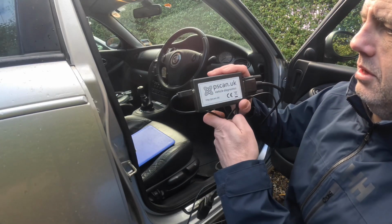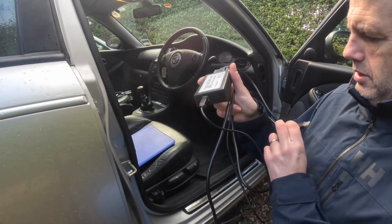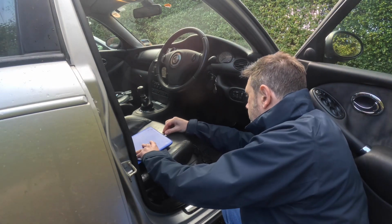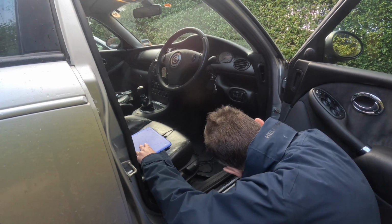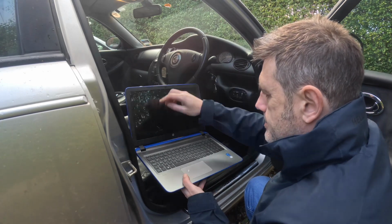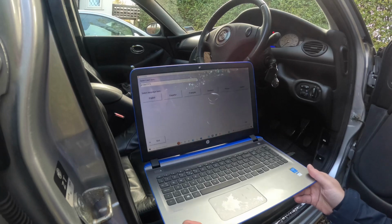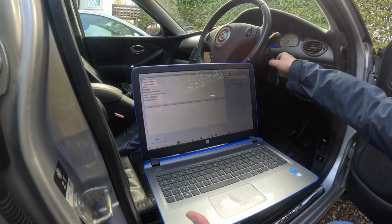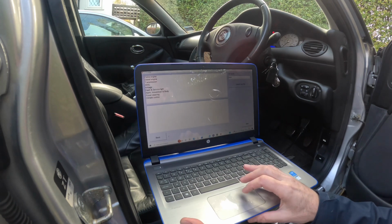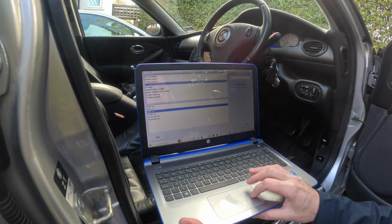Right, so the Pscan is just this module. It plugs into the car, the normal OBD port, OBD2 main port, and then a USB into the computer. So now I've got the Pscan up, so we can see everything we've got. You can see all the kind of subheadings. So we want ABS. Ours is the ABS 5.7. Next.